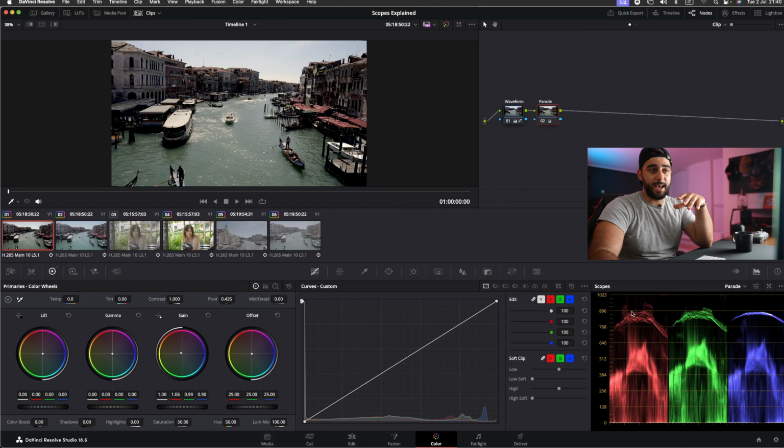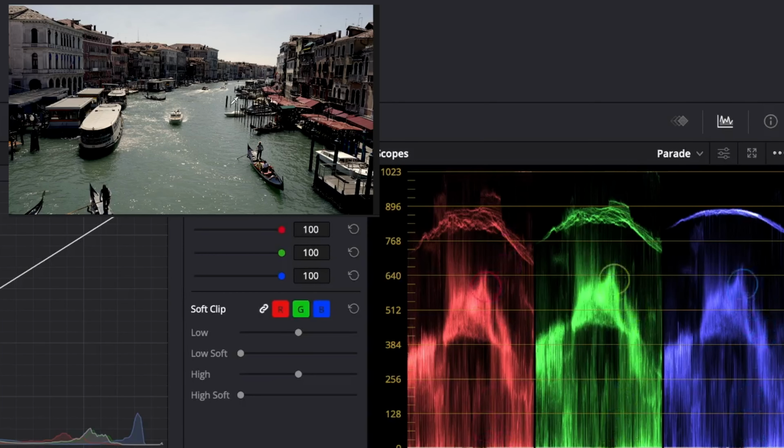As you can see, over here we have some reds, and if you click here and press display quality focus, I will press it for you now, you can see in your parade which point of the image your cursor is on. So, as I told you, it's from left to right. You can read your parade, your waveform, your histogram, everything, from left to right.